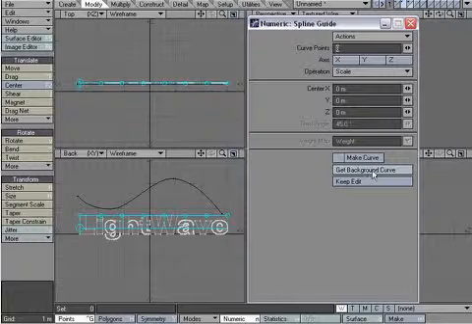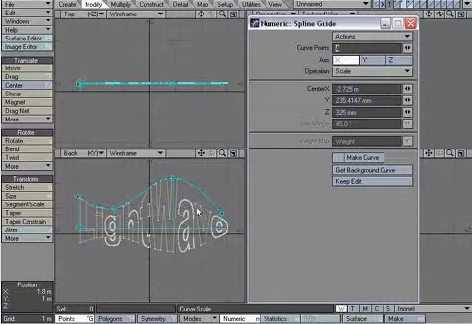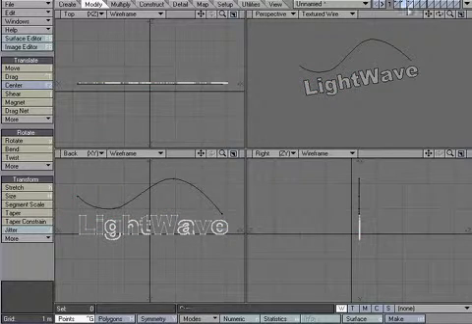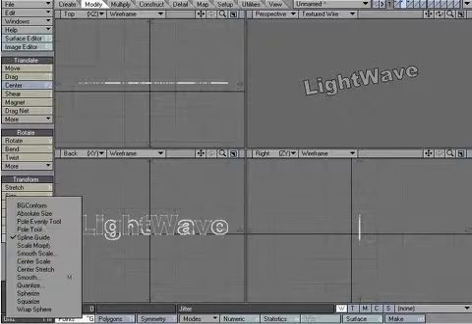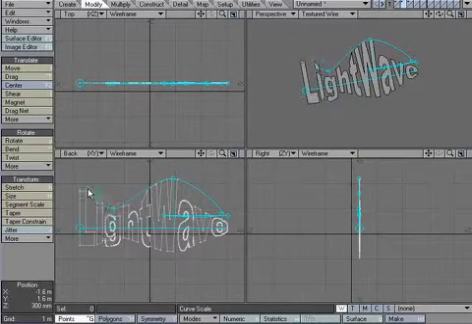And I can get background curve. And what it does is it uses the spline that was in the background and moves these nodes to have the same shape, which allows me to create a spline, save it, and use it on multiple logos, which is pretty handy.